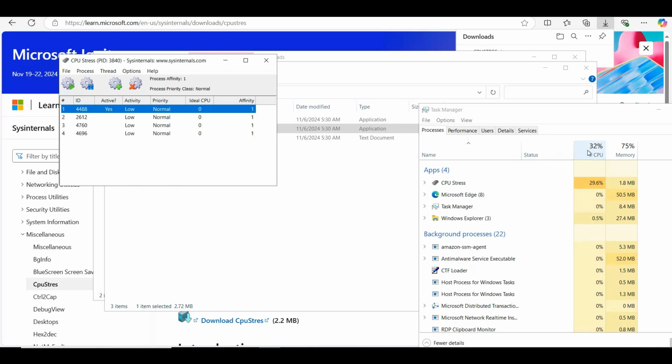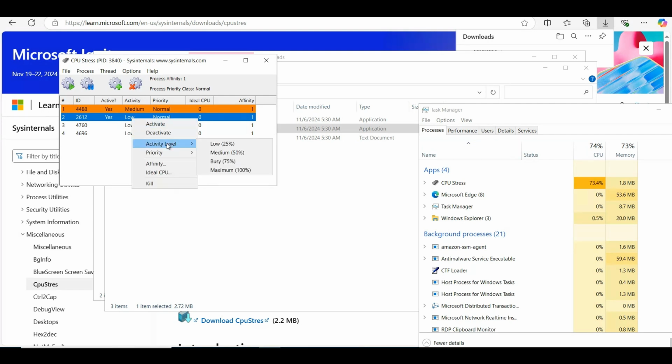So the utilization should start increasing. If I want to make it higher, I can also change the activity level to, let's say, medium. It will increase it to 50%. See, I can see the utilization is growing. Similarly, if I want to activate multiple processors, utilization will increase. My expectation is that I want my system to be continuously above 75% for a period of 1 minute. That is what I'm trying to achieve here. Now don't go beyond that, because your system will power off if it is consistently at 98 or 100%. I'm trying to maintain it around 90 now.